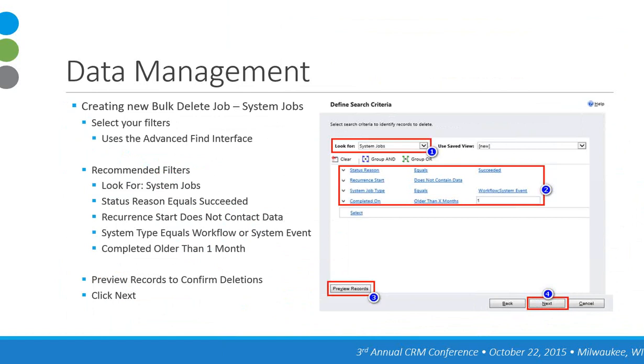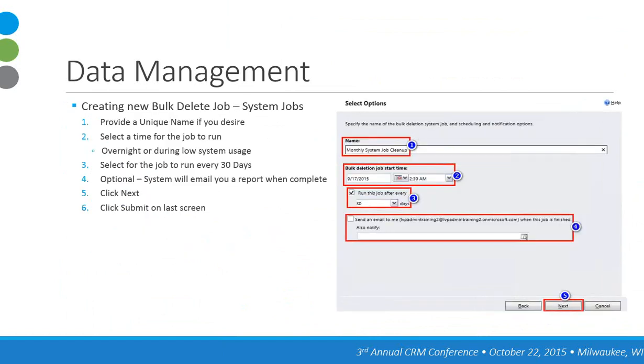Then you do have the option to preview records, which will give you a result of what system jobs in this system it is finding and will delete. And then you can click Next when you are satisfied with your filters. On this page, you can provide a name for your system job. So it's just something simple like maybe monthly system job cleanup. You schedule it.